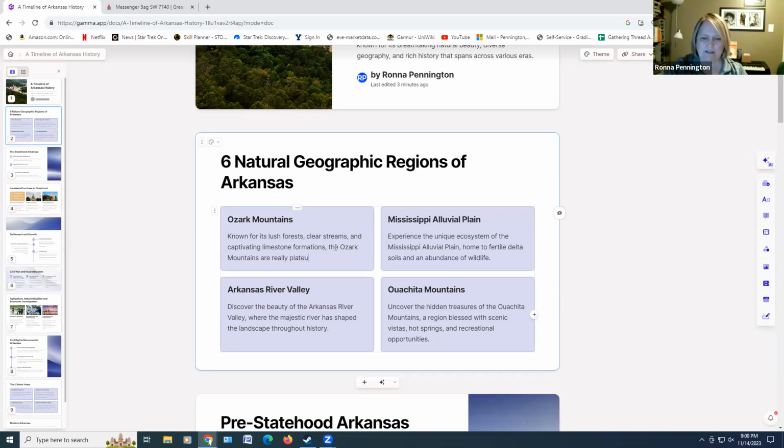Remember we talked about this at the very beginning of the semester, how the Ozark Mountains are really plateaus. So there's that. Experience the unique ecosystem. Okay, you got to take that out and say the Mississippi alluvial plain is home to fertile delta soils and abundance of wildlife. And then another fact would be, I spelled plateau wrong. There we go. Let's see.